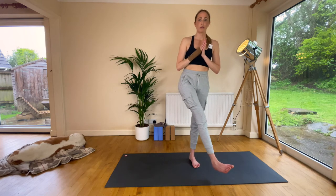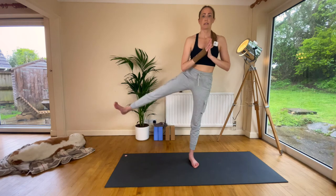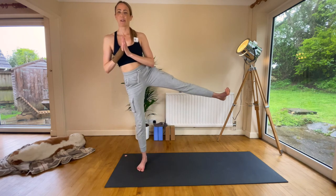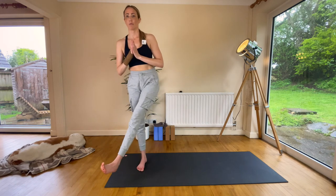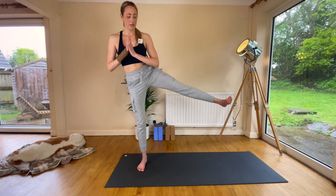Take it forward, take it to the side, take it back. Take it to the side, drop it down. Bend both knees, come down, Malasana. Stand up, weight into the left foot. Right foot, left leg goes out to the side. Take it forward, to the side. Take it back, to the side. Drop the foot down, heels turn in, lower down.